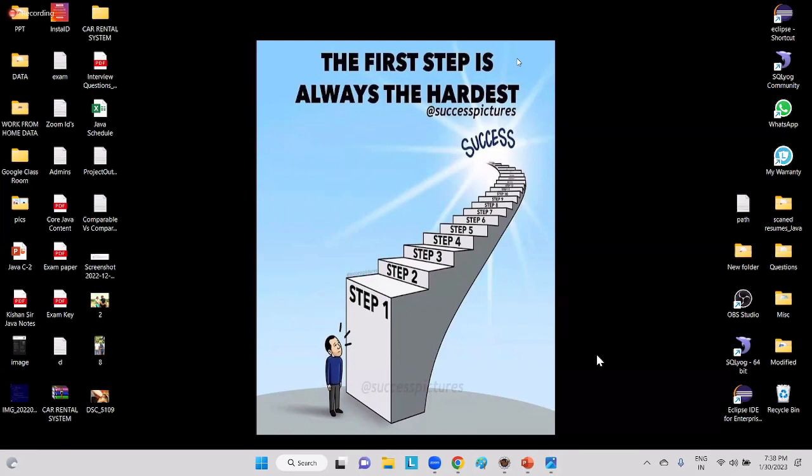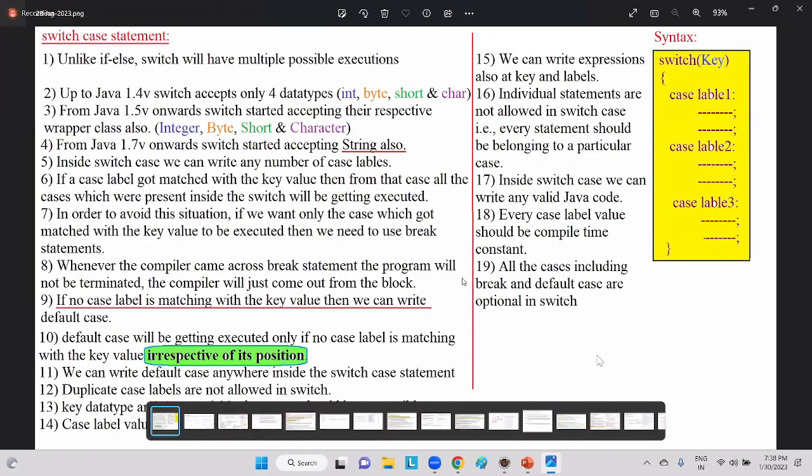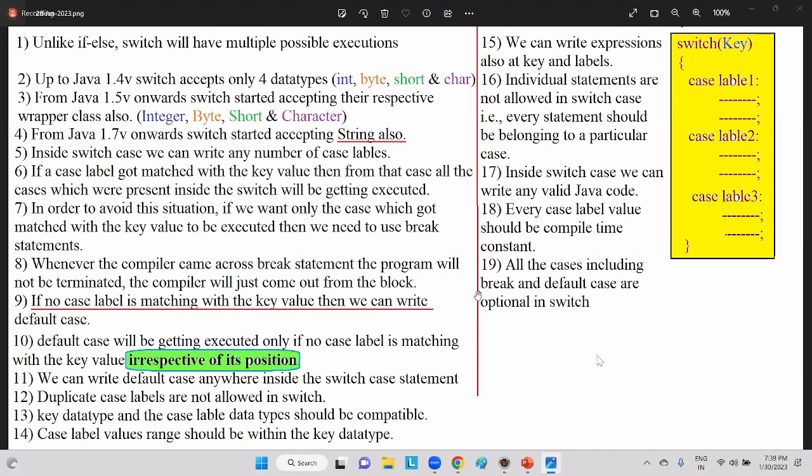Saturday we started discussing the switch case statement, and we covered a lot of points related to switch case. Once again, I am saying this, guys, every point is an answer for a question.